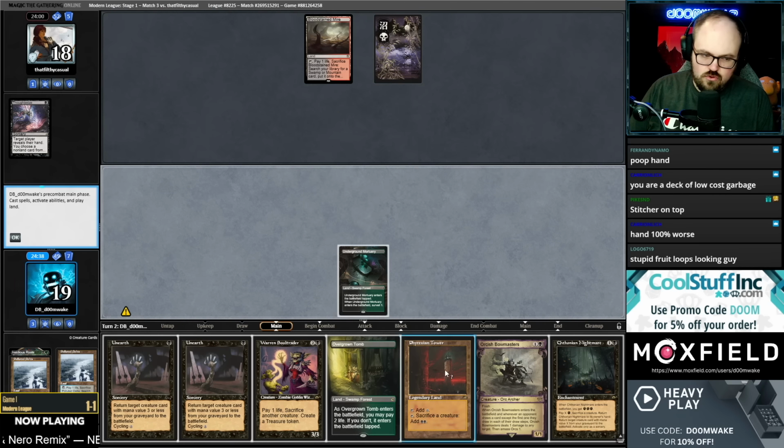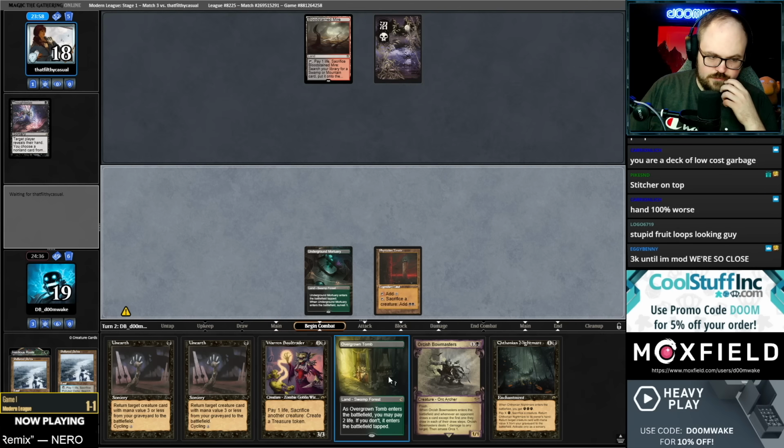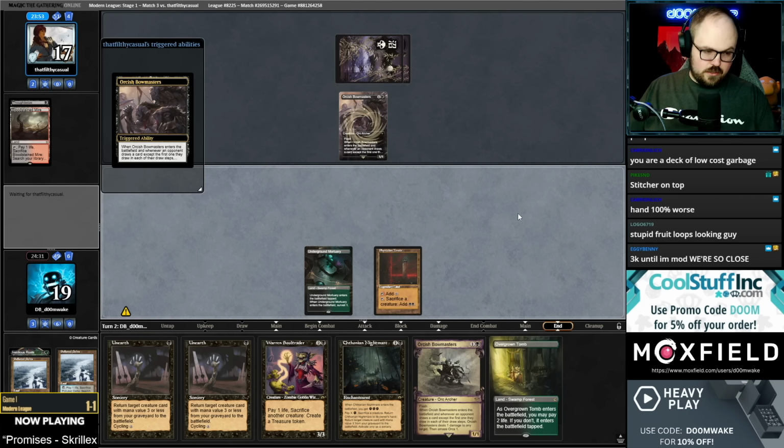I'll take another Roots. Not exactly. Not a terrible draw. Well, no, it's pretty bad. It doesn't do anything. Okay, I guess I cast mine now.